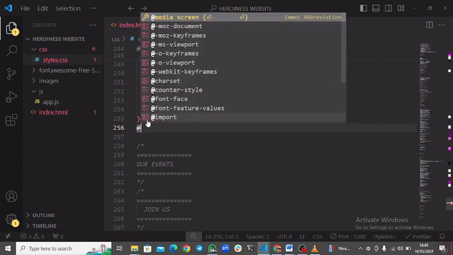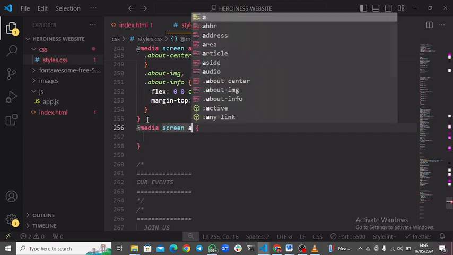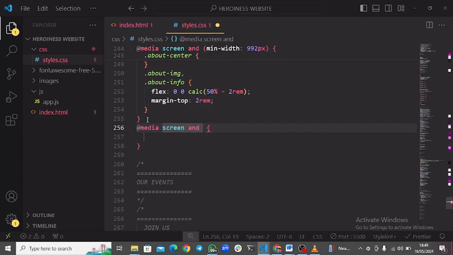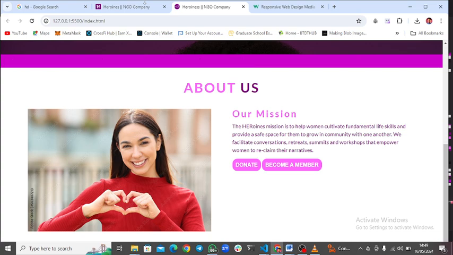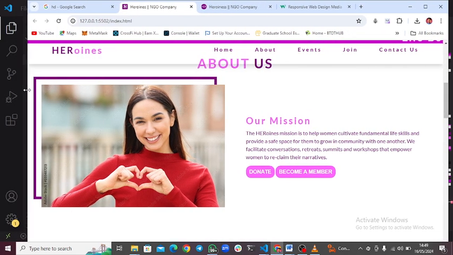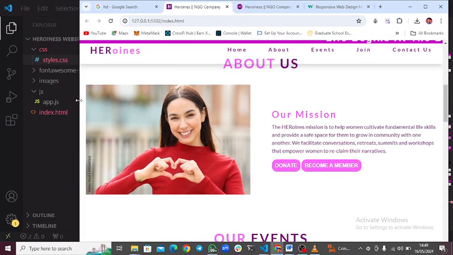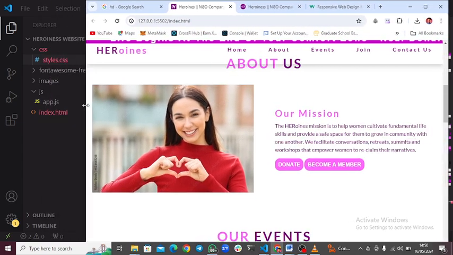Let's create another media query, and then we want to decide at what size we want that property to actually display. It's not at every size, because as you can see in our finished work, this background is not working at every size. There are some sizes it will not display. Is that not true? Yes, you can see that now we have the background element, now we don't have it.